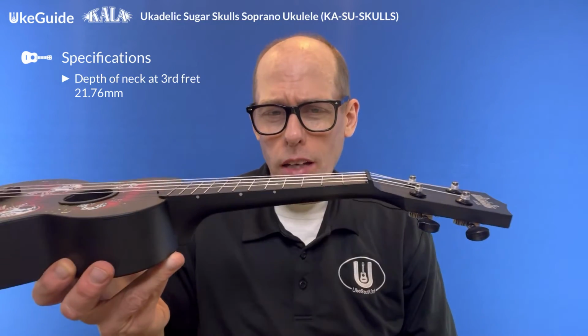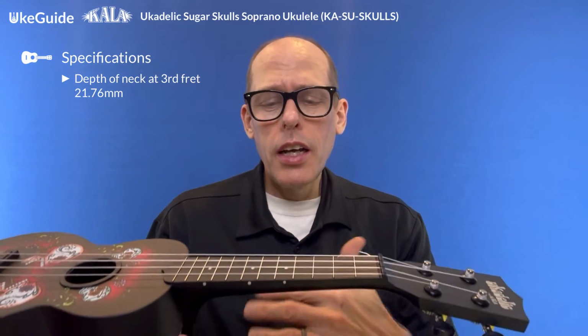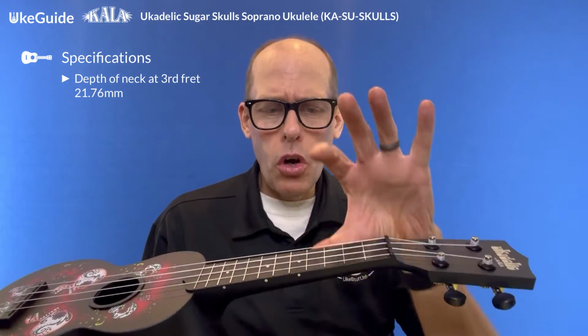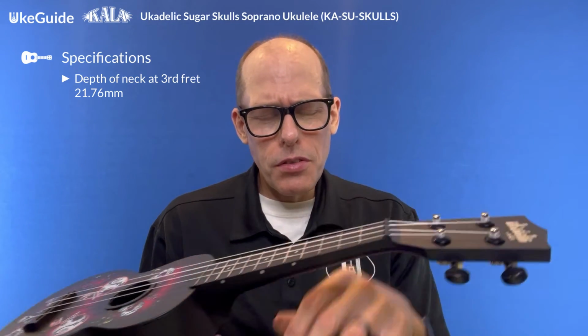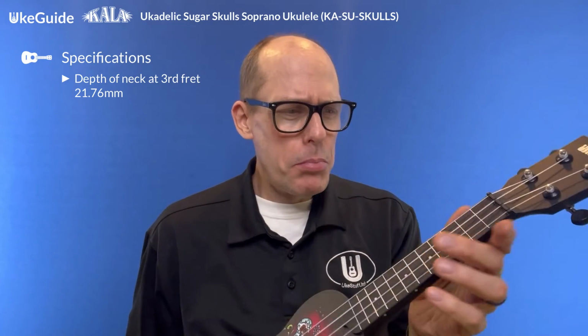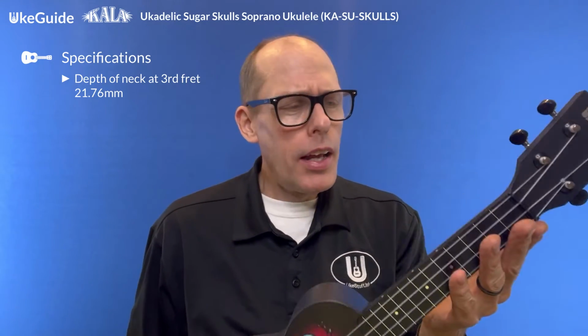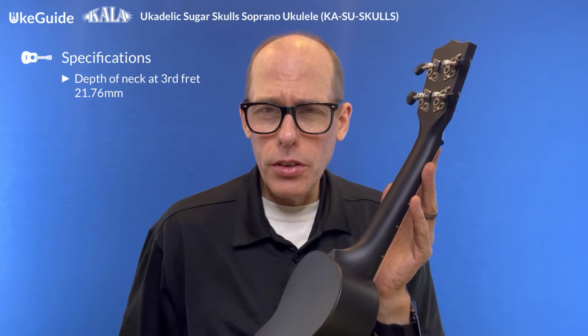And even if you lost a millimeter there due to adjusting the action, if you could, it would still be pretty tall there. So it feels thicker and wider than it needs to be. It could be a better profile. And since you're making it out of plastic, you have every possibility to do that.